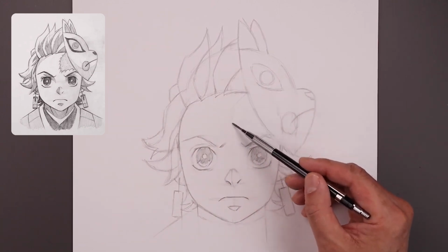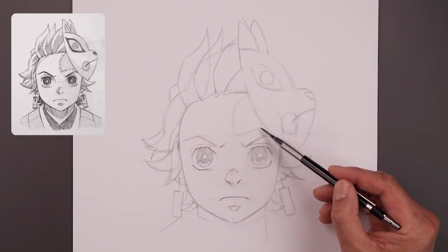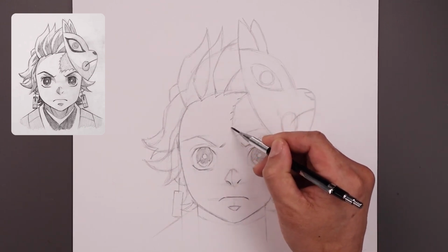Now I'm going to add that scar over on the right side of the forehead. I'm just going to add the basic shape first, and we'll go back and add the details. Just adding these little points going around that guideline.